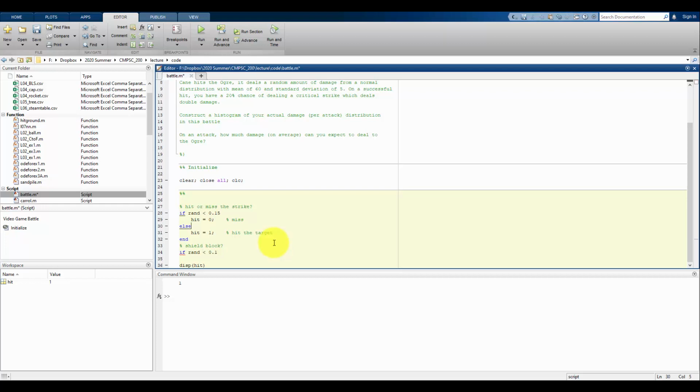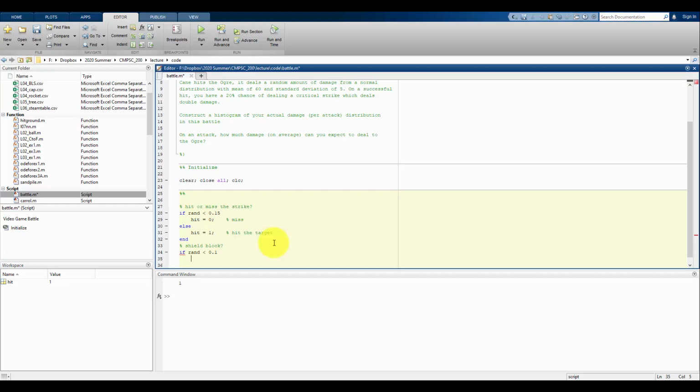Oh, and as a note here, because it's a uniform number between 0 and 1, there's basically 0% chance it's going to exactly be 0.15. So that's why I'm using strictly less than here. If I put equals with a rand here, it really doesn't make any difference because the chance of it being exactly 0.15 is basically 0. So I'll just stay with a less than here, but whether I put a less than or an equals, it's really the same idea.